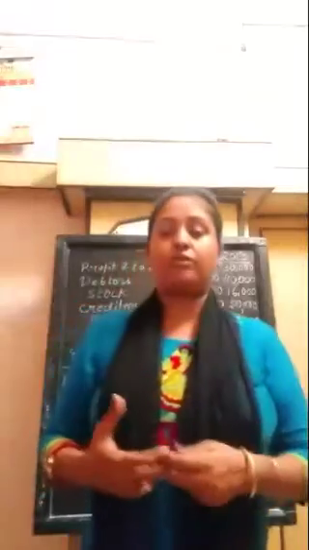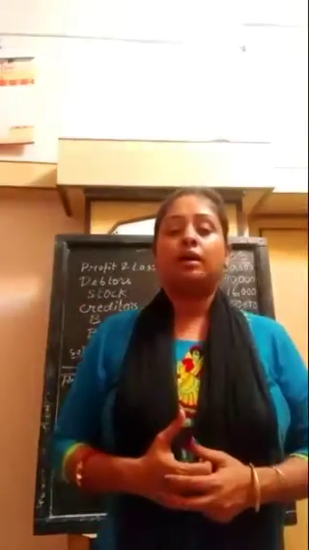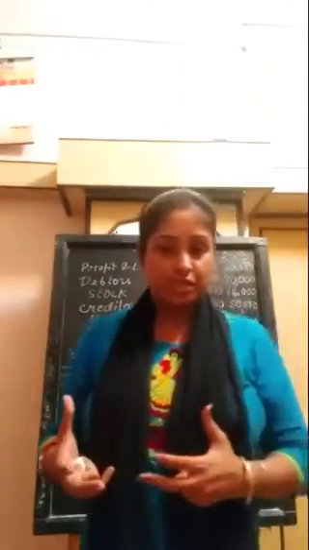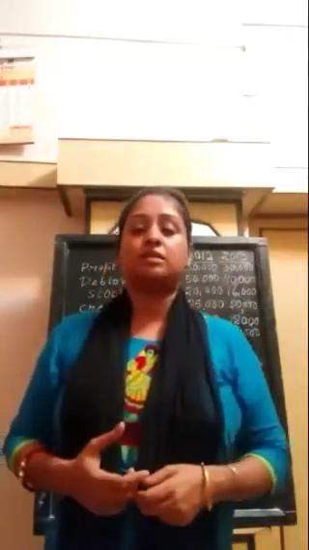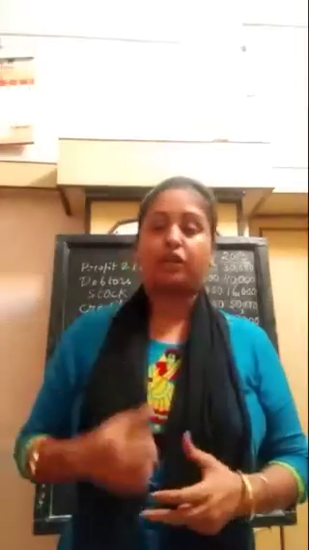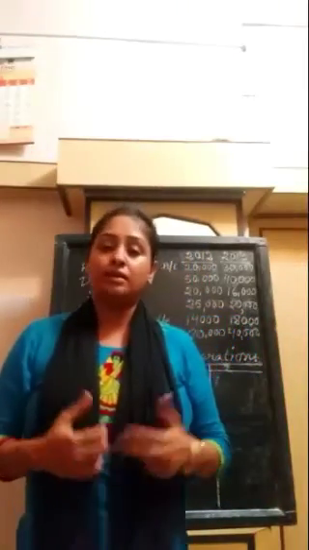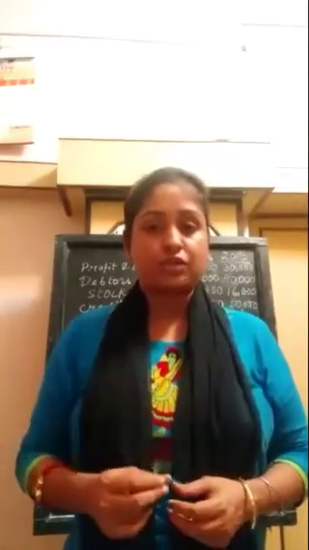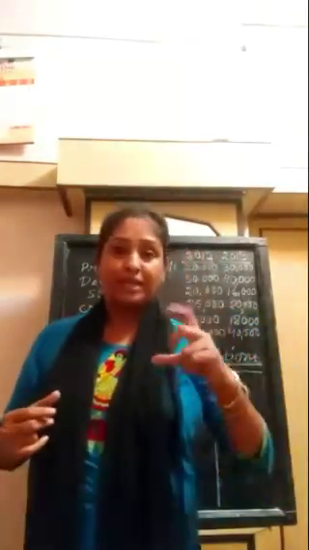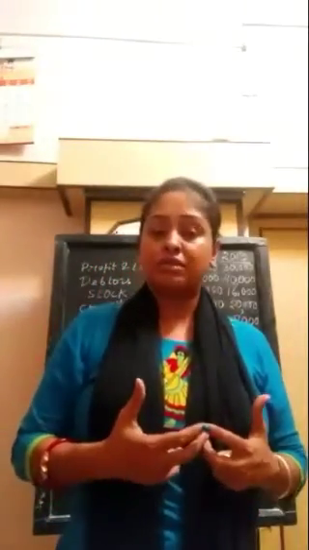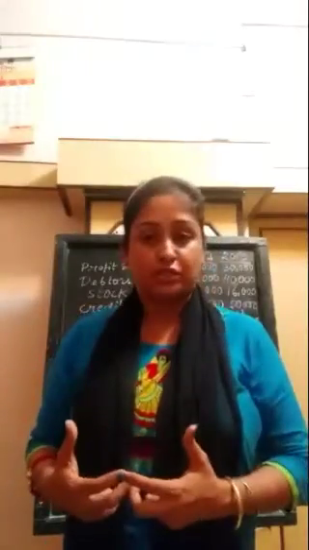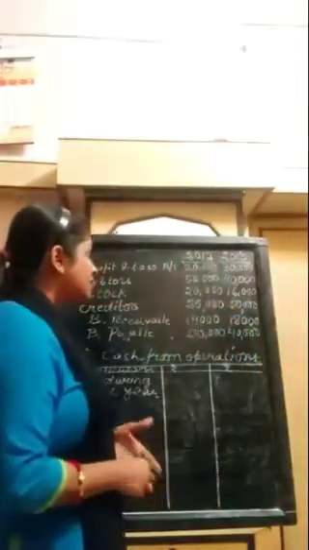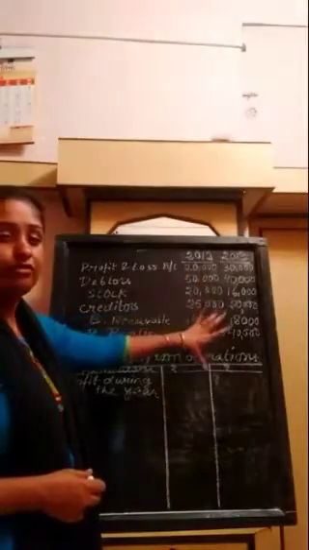In my last few videos I have taught you the chapter cash flow statement, how the cash flow statement consists of three different activities, and I was explaining the operating activities, the first part of the cash flow statement. Today in this class I am going to show you a very simple and basic sum, a basic illustration of this cash flow statement operating activities part, so that you can understand how to solve sums based on cash from operations. So this is a sum that I have written for you.